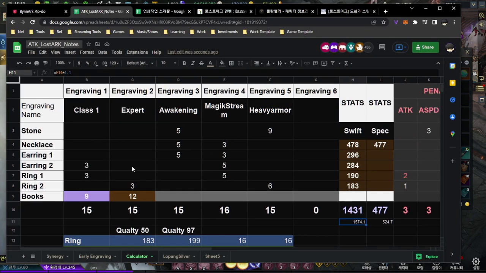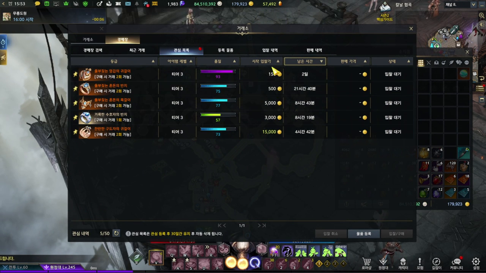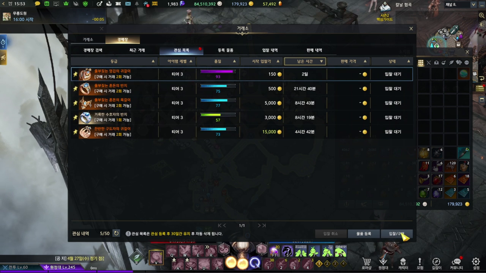Because that'll be 3-5, so let's count it again. I have Awakening 5-5-5, 3-3, 5-5, 3-3, so Class Engraving level 3, Expert 3, Heavy Armor 3. So this build makes it 3-3-3-3-3. With how much do I spend? About 20, about 30k? 30k max? I'm buying this.